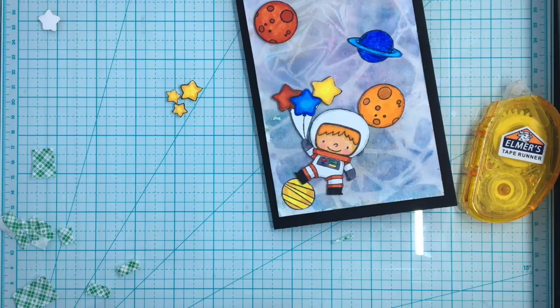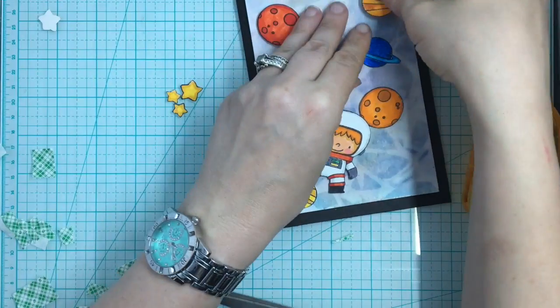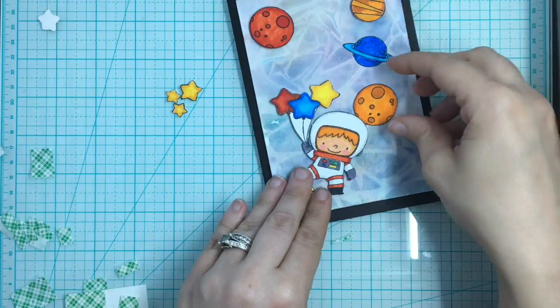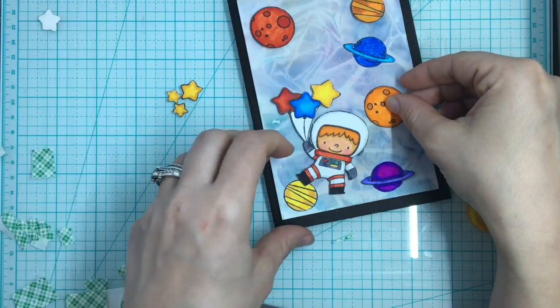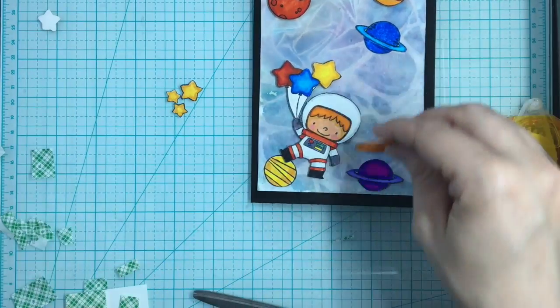When I was coloring these, my son said, "Mom, you should make them realistic." I said, "It's for a card, buddy. It doesn't have to be perfect. And plus the bright colors would really brighten up this card." He goes, "That's true." He really thought this one was fun too. He liked it.